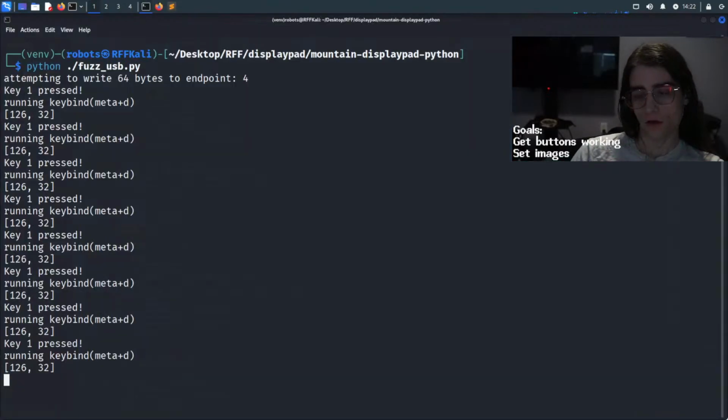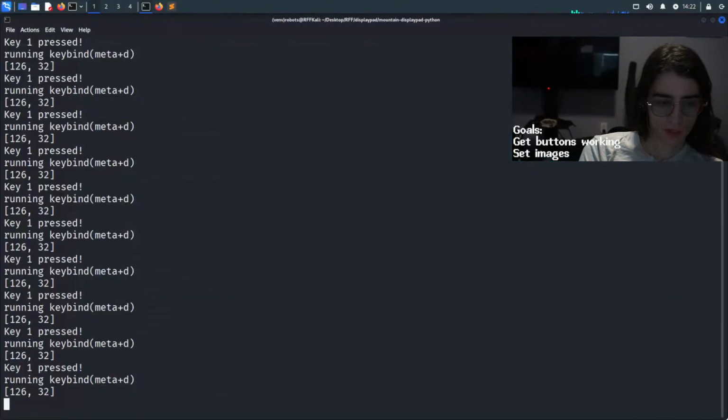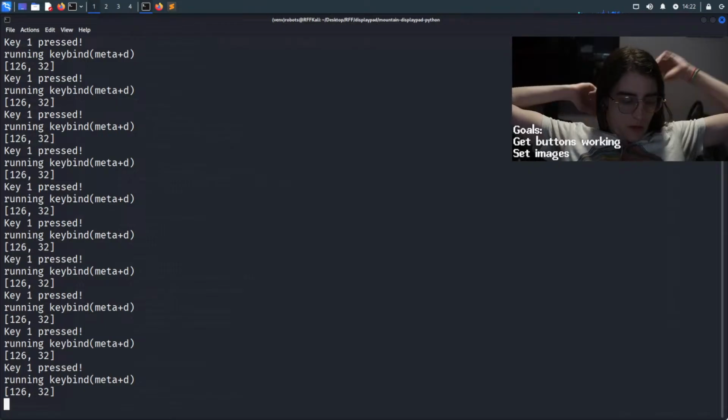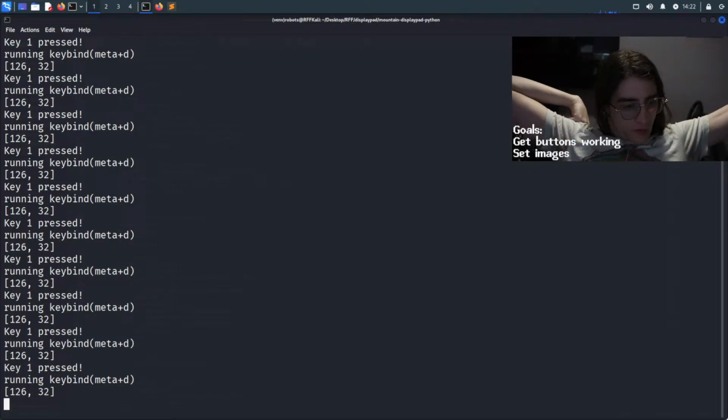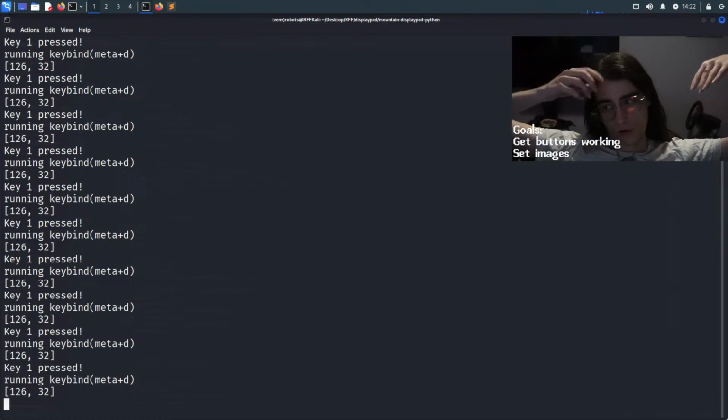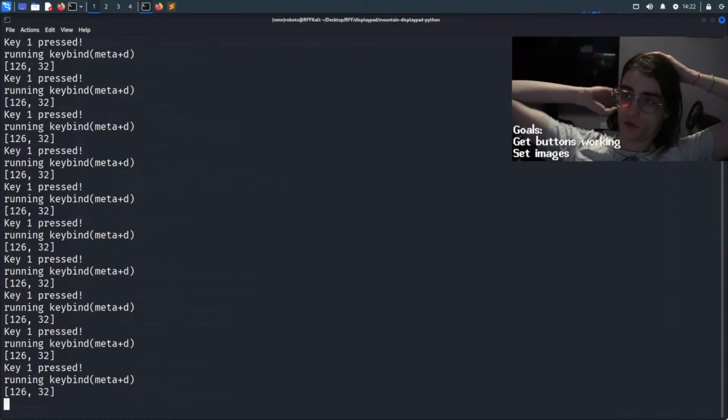So I've got hotkeys, got key bindings working now. Which is a pretty good milestone. So next, I plan to kind of fill that out a little bit so that I can go through and set up whatever key bindings I want to like control OBS or control my system.